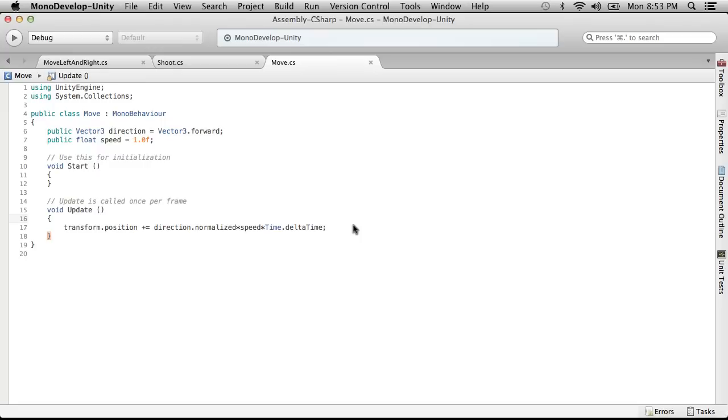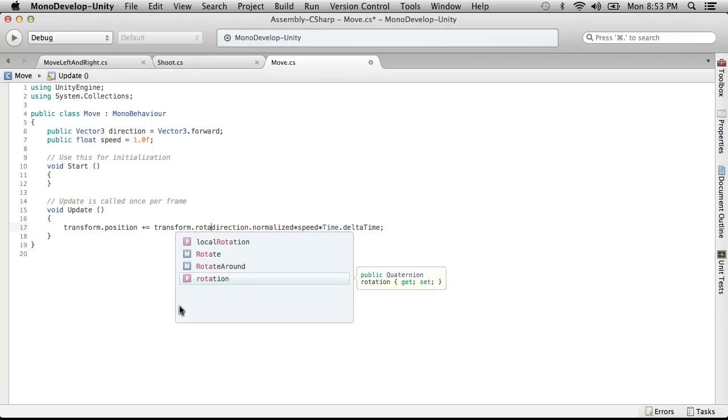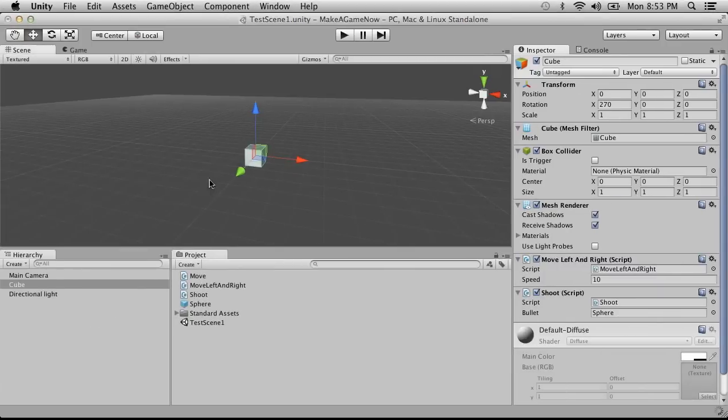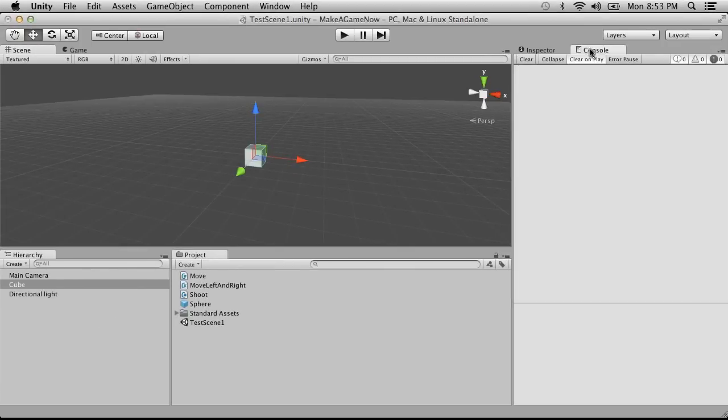So what's happening here is we're just using the direction, so we're not actually using our rotation in this equation. We can actually use our rotation by multiplying, I think on the left-hand side, we'll find out, transform.rotation times these things. And I'm going to go ahead and put this in brackets as an order of operations thing because I don't really trust what that would do without doing that. Yes, I would agree. So let's see if this compiles. It might not. It might be the right side that we want. No, it looks like it compiled.